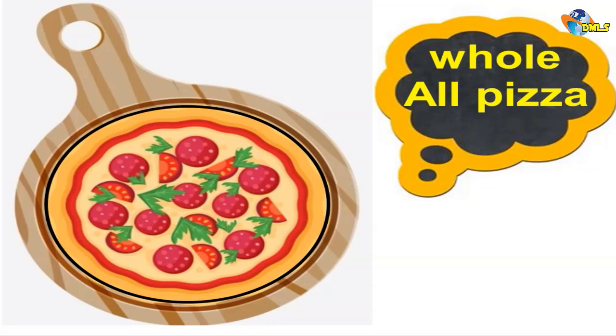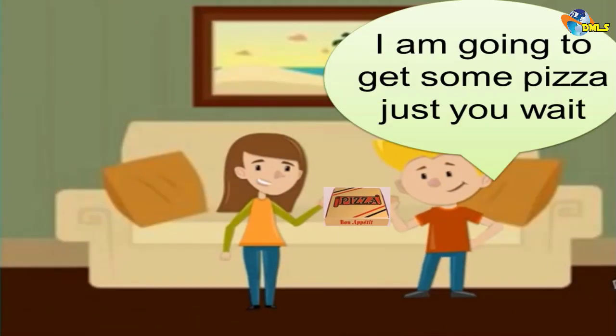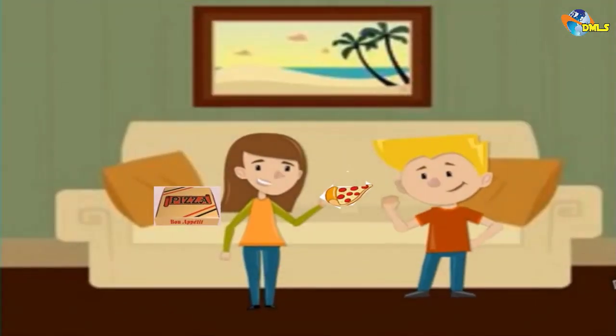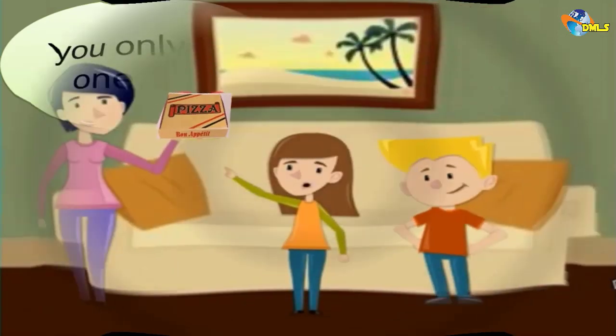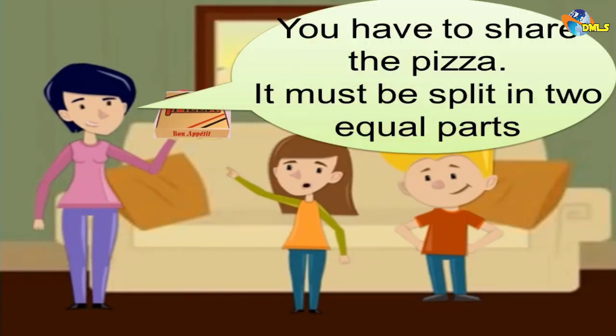But then her brother Ali, he likes pizza too. And he said, I'm going to get some pizza, just you wait. Sally said, I know you want some pizza, you only get one slice. And their mother said, you have to share the pizza, it must be split into equal parts.